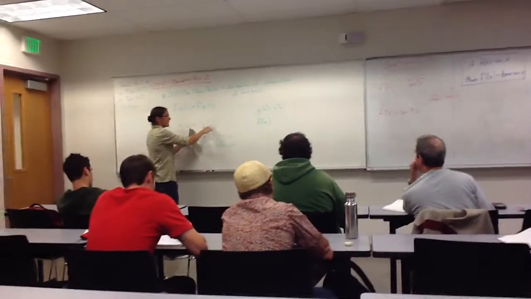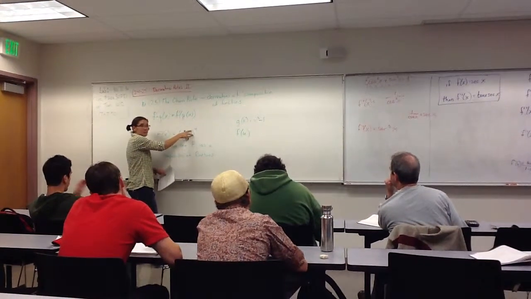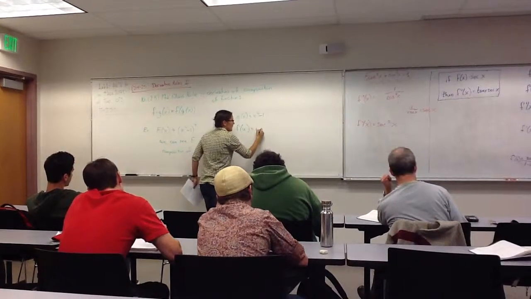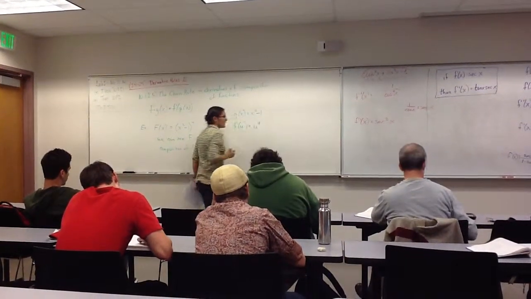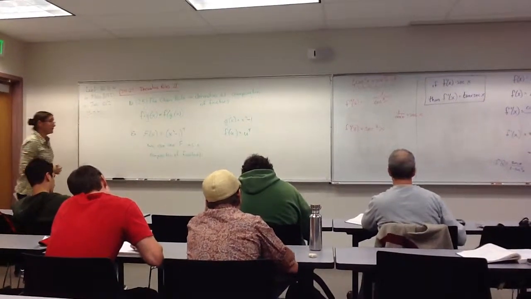Okay, so my outside function, the one where I've got this blob inside, which has a minus sign in there, well, that's raised to the 4th. So I'm taking my blob, which I'm going to call u, and raising it to the 4th power. So I have two functions going on here.